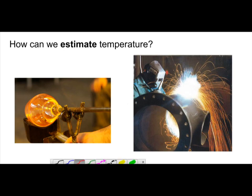So if you look here, here's a guy welding, and we can probably tell, most people would realize that's pretty hot. This is a guy blowing glass. That's really, really hot sand or silicon that gets so hot it actually melts into a liquid, and then we reshape it into the kind of glass that we want to have, maybe a nice bottle or a bowl or something. So we could probably look at that and tell that that's pretty hot.